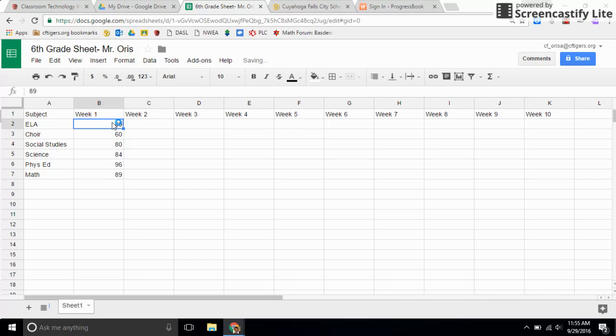I always tell the students to either use it as a whole number, or Progress Book actually says to the decimal place in the hundredths. So it might be like 89 and 12 hundredths. This might be an 84 and 4 tenths. They can record their decimal as well. The only thing we do not include, we don't include the letter grade. So this is a B plus, but I'm not going to put the letter B next to it. Progress Book will say that.